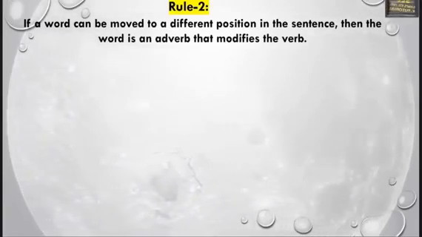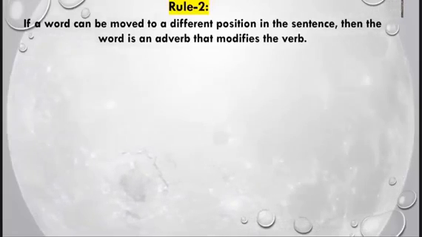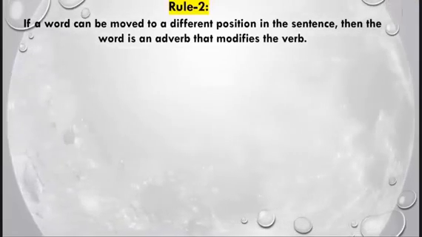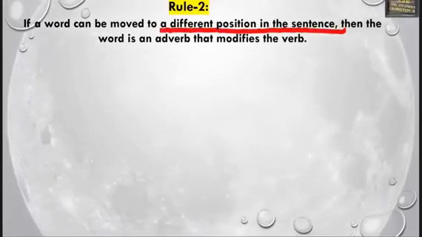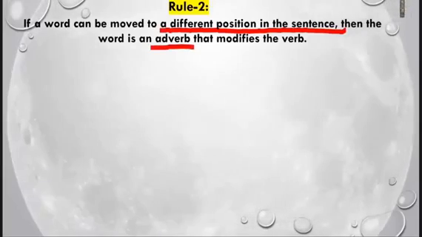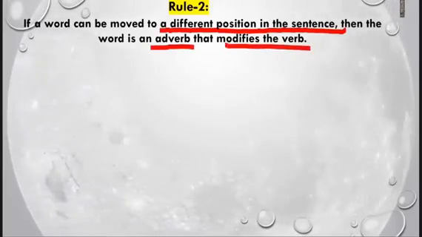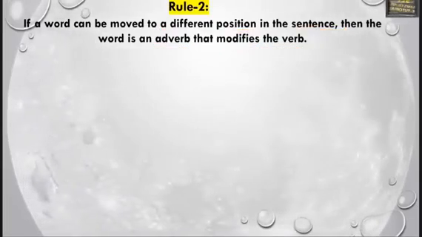If a word can be moved from one position to a different position in a sentence, then that word must be an adverb. And if it is an adverb, it modifies a verb. Please take note of this. Now, let's take a look at a few examples, and then we'll proceed from there.